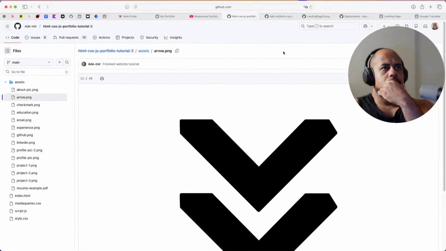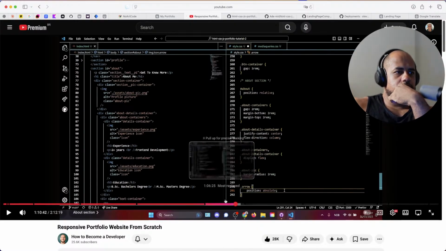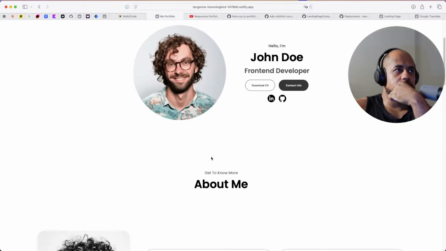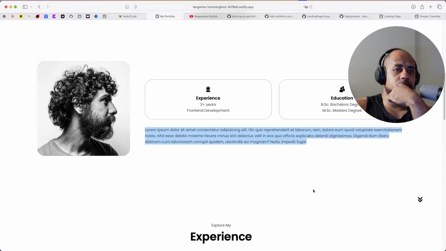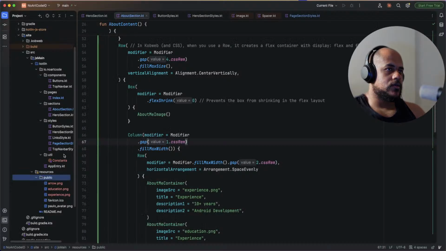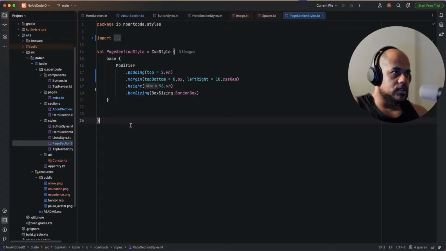So the thing is, what is the arrow absolute position? On Android, we don't have this kind of absolute. We did have this absolute position. Oh, so this is a box. What it means is that we can place it here. This is my box, by the way.